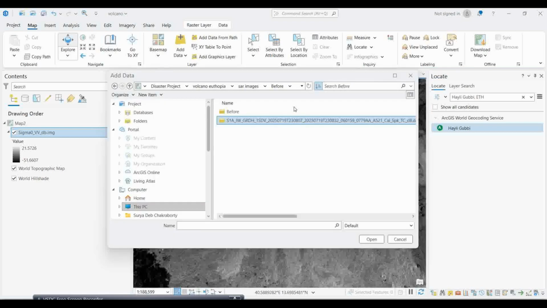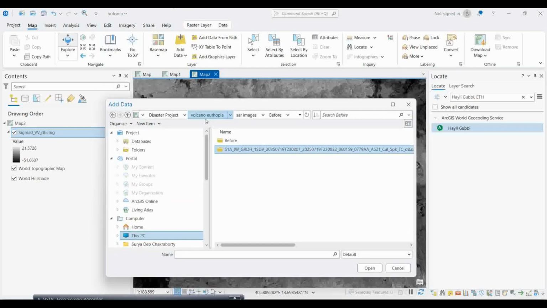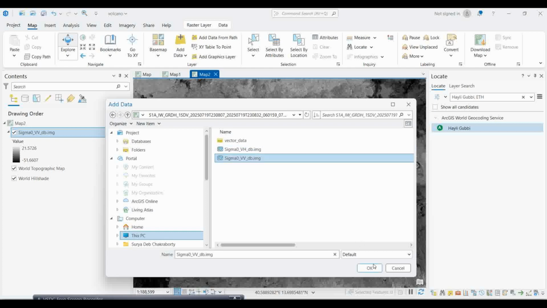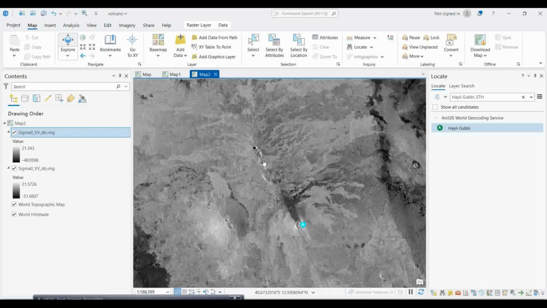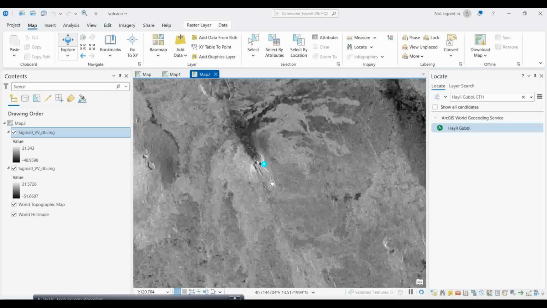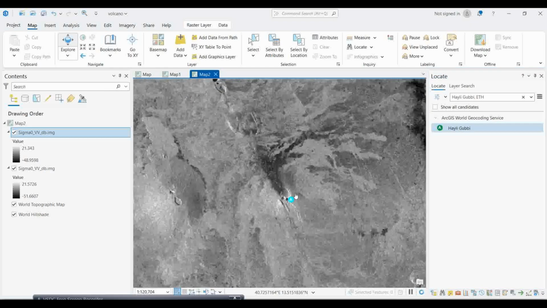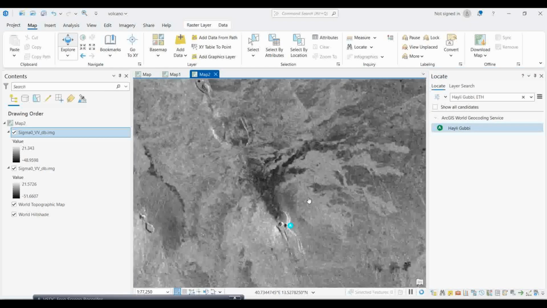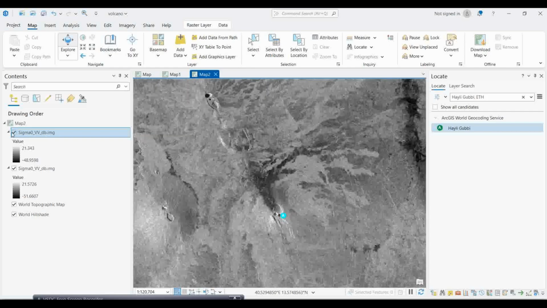This is what I opened for the before incident, and now we can go with the after one. I will select the same location, and then the same bands, obviously. So now, in the comparison, you see the changes. If I zoom in a little bit, you see this is the location which you will find over here. Now it is clearly visible from this one and this one how this area has actually changed.